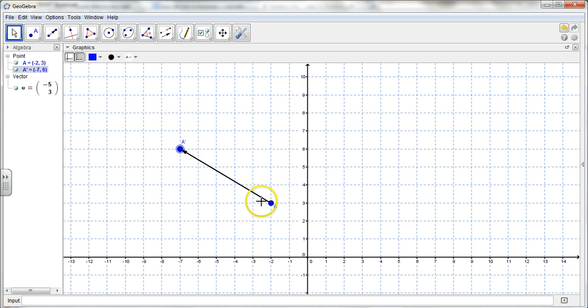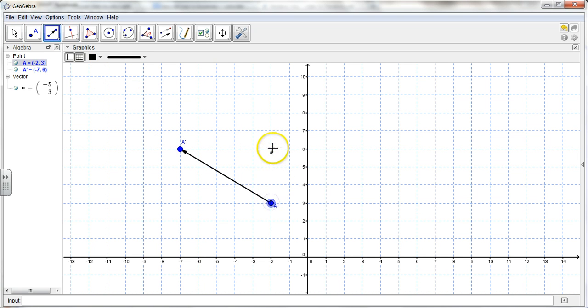So now the question is, how far did A actually translate? What's the distance between A and A prime? The other way of looking at it is, what's the length of this vector? Those are all the same question. So we need to figure out how we can find that length, and the directions of how A actually translates, the up and the left movement, actually create a nice geometric figure here.